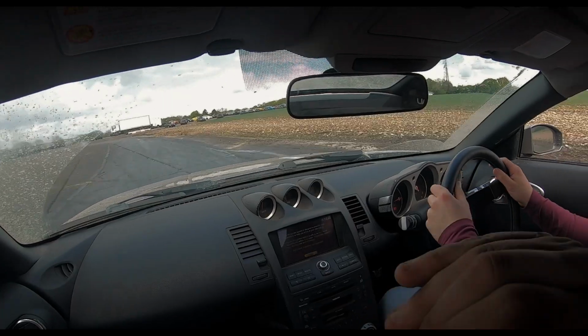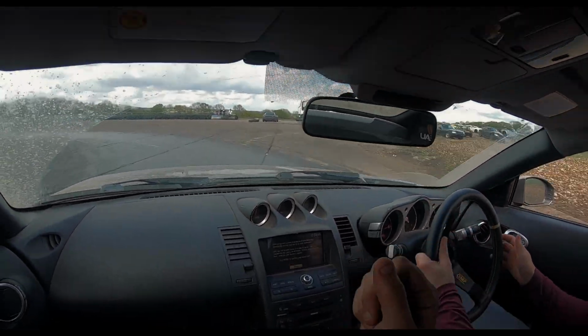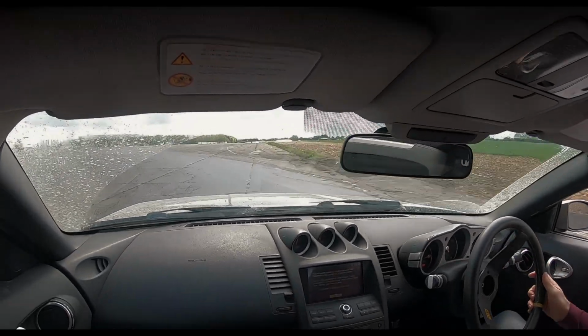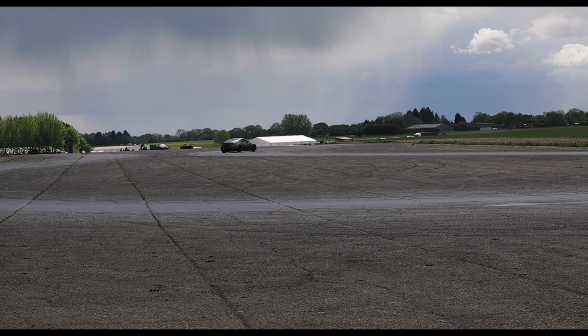You have to kind of break that thought process of, when you're on the road, if you get too close, you brake, you slow down. Yeah. You can kind of power it more and rotate more. By rotating more, you're then no longer pointing at the object that you were going towards.